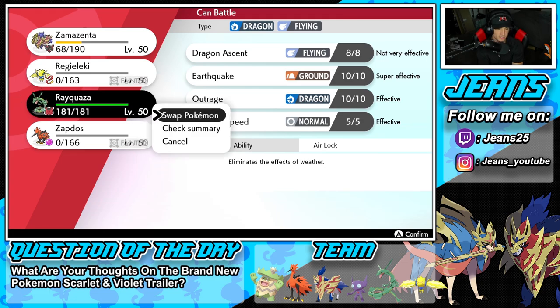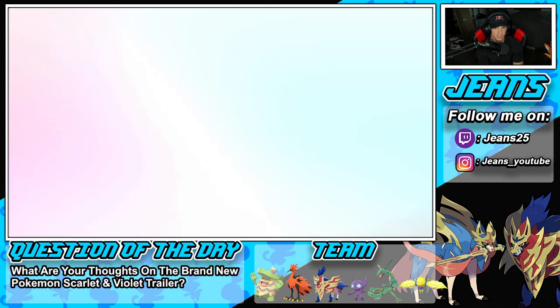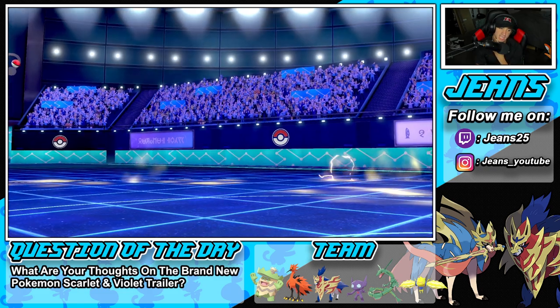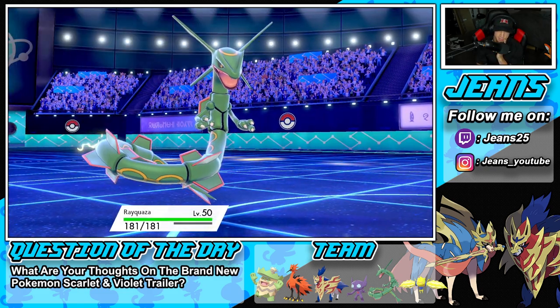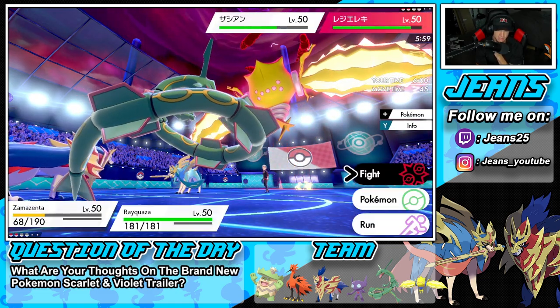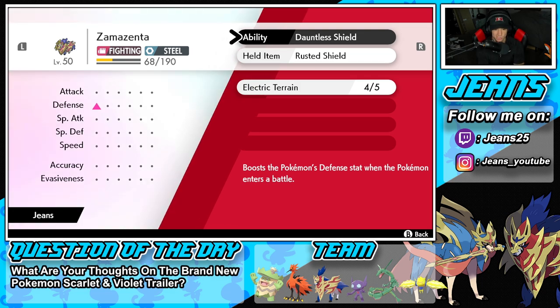Rayquaza's going to come out here. We do have a Assault Vest, which is going to work wonders for us. And I'm trying to think of what I should do here, because that Zacian is just a pain, dude. I can't Protect. How many turns left in Tailwind? Airlock coming out here, and Tailwind has one more turn. Hurts. Hurts the soul.